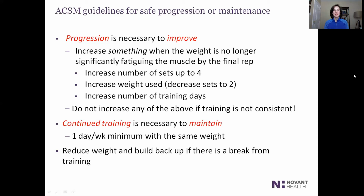Now, when you have achieved your goal and all you want to do is maintain the strength, the endurance, the power that you have, then all you need to do is continue training. And it's important to continue training with the same weight that your muscles are accustomed to using. Don't back off on the weight. Now, the science shows that as little as 1 day per week is the minimum that you have to do to maintain your strength, your endurance, or your power.